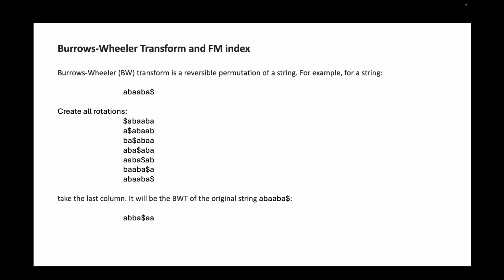So what we'll do is we'll create these rotations and save the last column, which is the Burrows-Wheeler transform. It will give us an idea about the indices of each of the elements of the string. Now, since our DNA is repetitive, you'll have like 5 A's together, 15 G's together, 12 C's together, like this. So you do not need to store this whole thing.